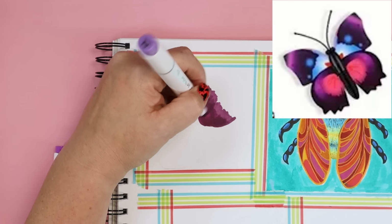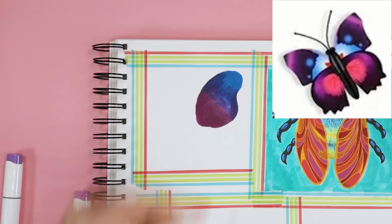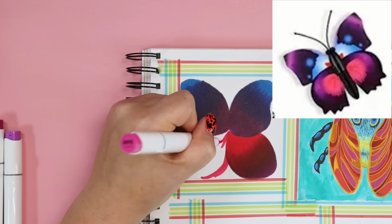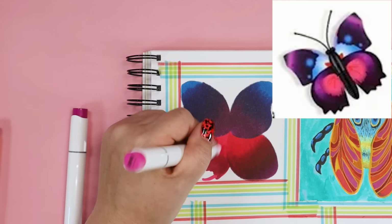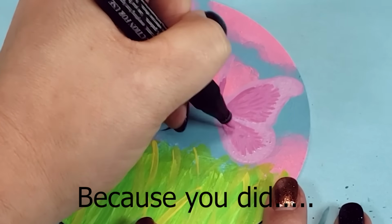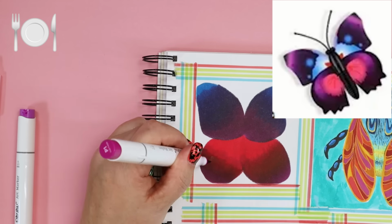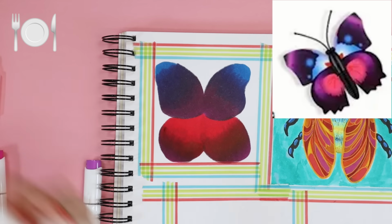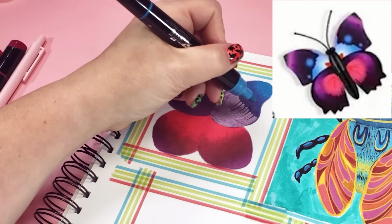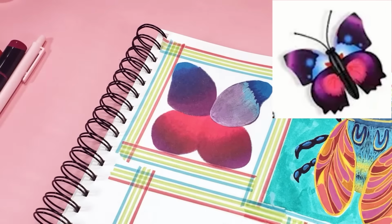Next, I'm gonna work on a butterfly. And I'm trying to go a little blendier with the markers, but I spent so much time going back and forth blending the colors. Why do I feel like I did this before with the butterflies? I also kind of expected these colors to be a little lighter and brighter, but this guy's looking a little dark and emo. So I tried adding some metallic paint to it to brighten it up.